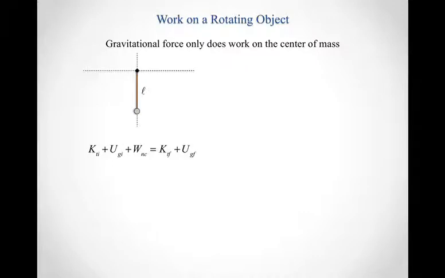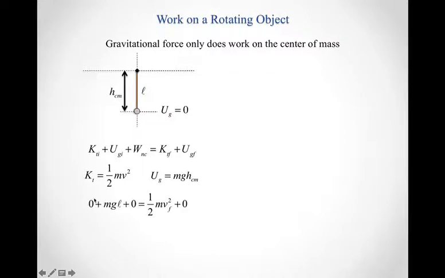We can think about the translational kinetic energy of the mass. So again, it's moving. So we're going to keep track of the translational kinetic energy in terms of 1/2 mv squared. And we can keep track of the gravitational potential energy. And again, because all the mass was located down here, so we were effectively treating this as a point particle, we can pick where the mass ends up when the string is vertical, let that be the 0 point for the gravitational potential energy, and then where it starts was this full length of the string back up here in terms of calculating the initial gravitational potential energy.